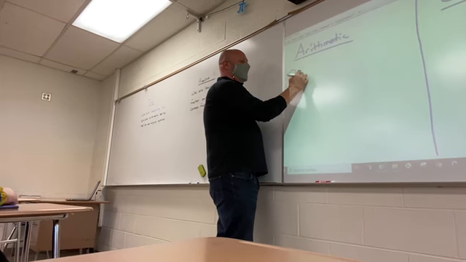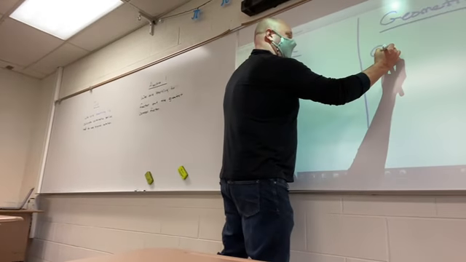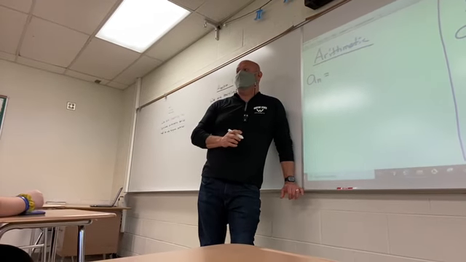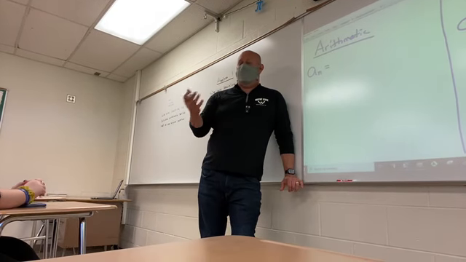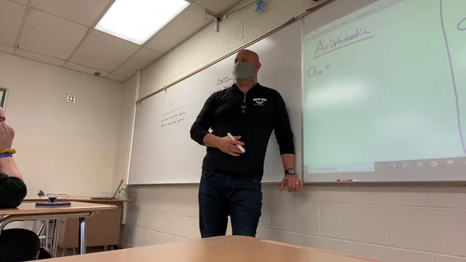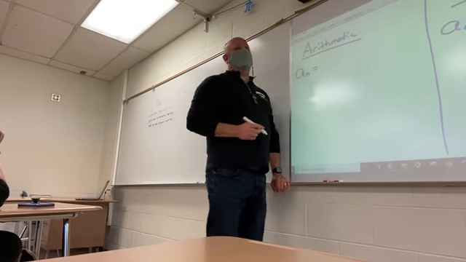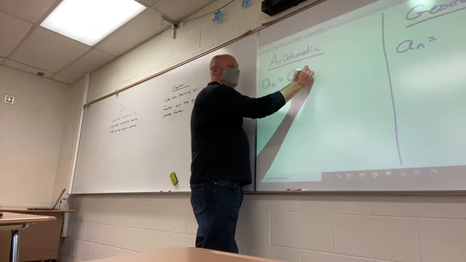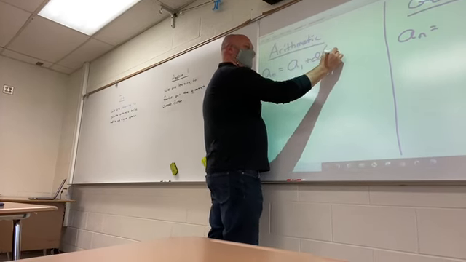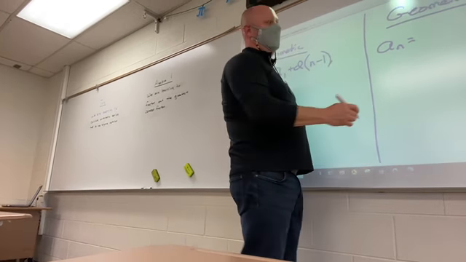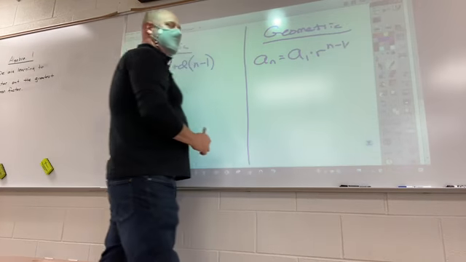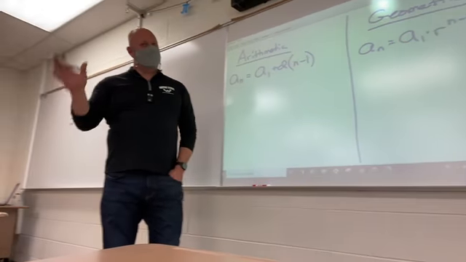We have an a sub n formula for both. And what do the a sub n formulas do in both cases? They find terms. If you want to find the 74th term, you use that a sub n formula. What is the arithmetic a sub n formula? a sub 1 plus d times n minus 1. And what's the geometric one? a sub 1 times r raised to the n minus 1, right? So far so good.